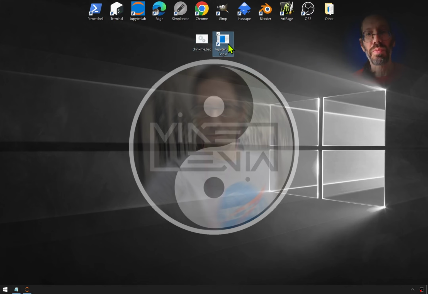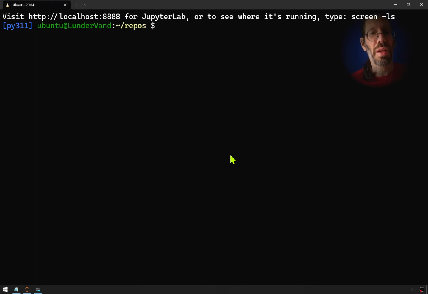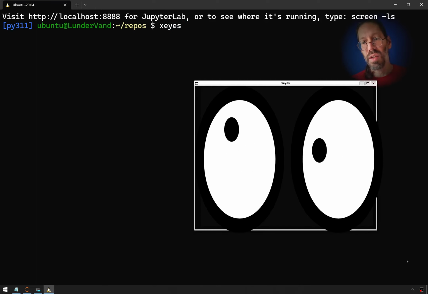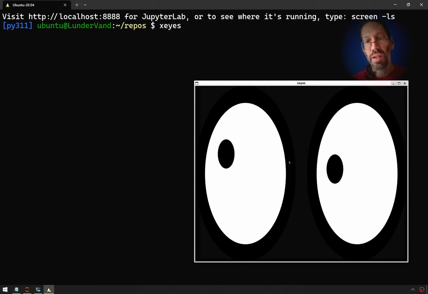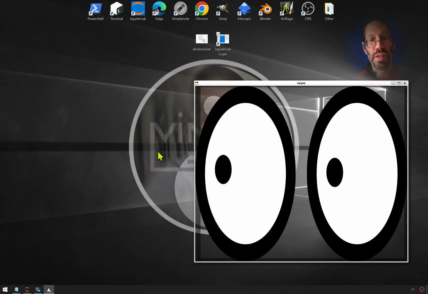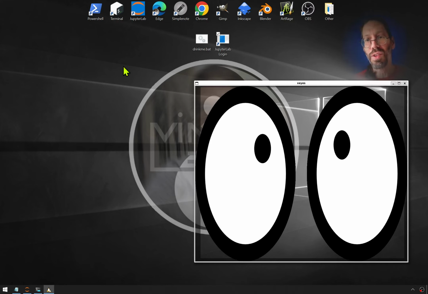We open that terminal again, and there's a couple of graphics programs I plugged in here so that you can see that it's there. You can do xeyes, right? There's those notorious little xeyes that everyone uses to make sure that Linux graphics is working on Windows. I'll minimize that so you can see, yes, indeed, it's Windows. But it doesn't follow your pointer when your pointer is outside the box.